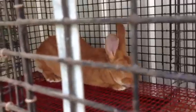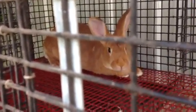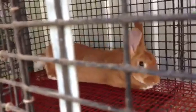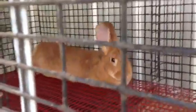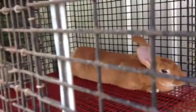I haven't bred anything back. I won't till the fall, till it cools off. This is Flag. She's doing fine. She had a litter. But what happened to her litter? She had one, but it wasn't. Oh, she was a couple days late, and she had like 2. And then they didn't make it.